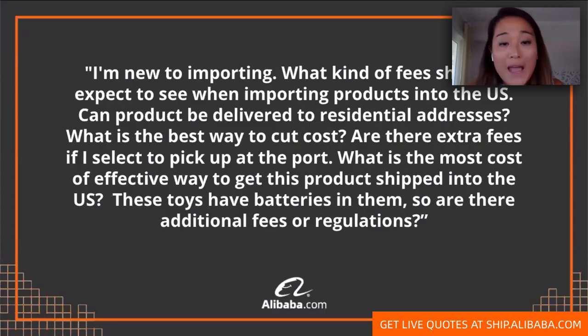Great question about batteries: if your products contain batteries, your shipping options might be limited, especially with air freight, which usually has stricter restrictions on what goods providers can ship. In this case, get the MSDS — Material Safety Data Sheet — from your supplier and figure it out from there, because you might need to get multiple quotes to find which provider can handle your particular product. HS codes, as mentioned, are very important and will impact your duties and taxes. The more visibility and information you have, the more you can assess whether a DDP quote from your supplier is actually fair.